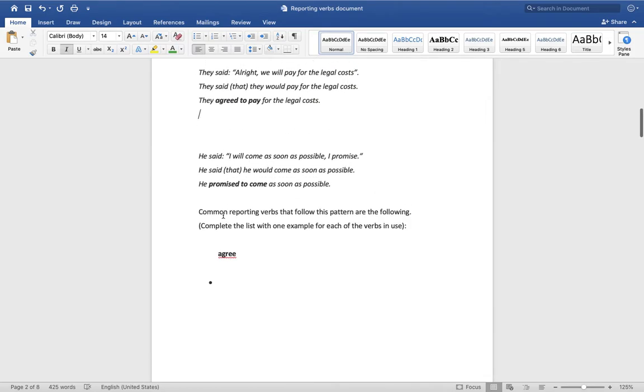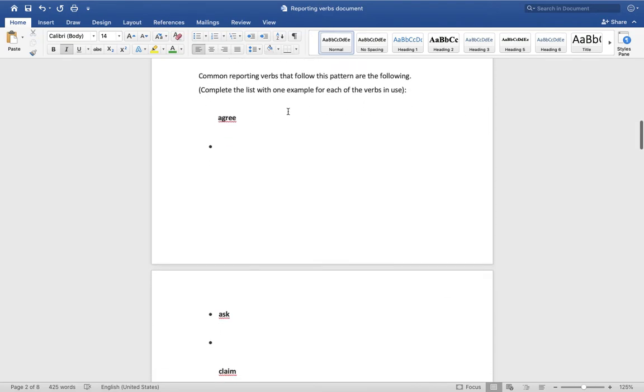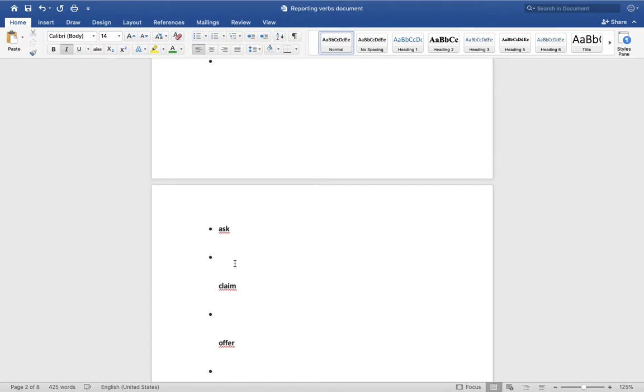So you have agree again. You are expected to write another example different from one we have here with the verb agree, but I'm going to exemplify with ask, right? And please do not use my example when you're completing the document, all right? Okay, so let's think of something for ask. Just bear in mind, ask here doesn't necessarily mean to ask a question, right? No estamos hablando de preguntar, ¿vale? Es ask con el sentido de pedir. Entonces, pienso en un contexto, ¿no? Ya pasado a estilo indirecto, en el que pudiese salir ask con el significado de hacer una petición, making a request.